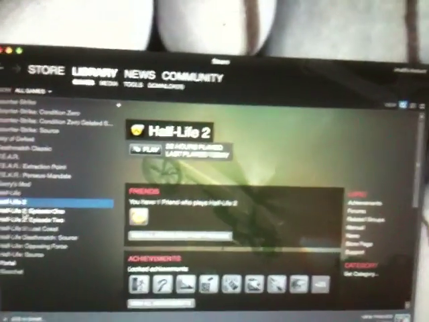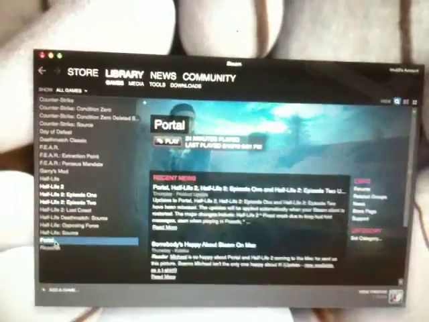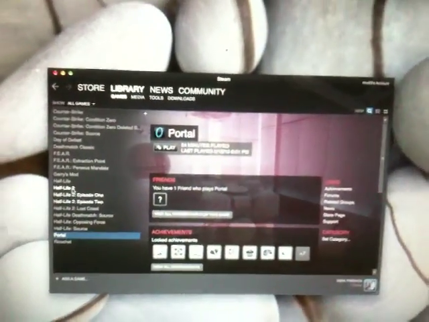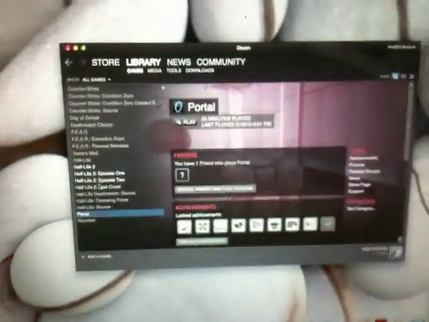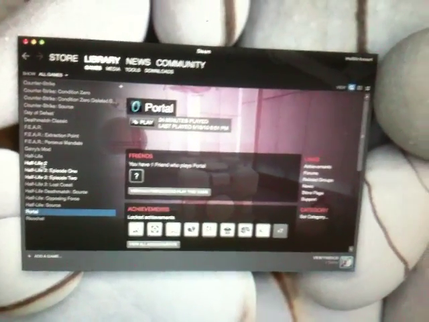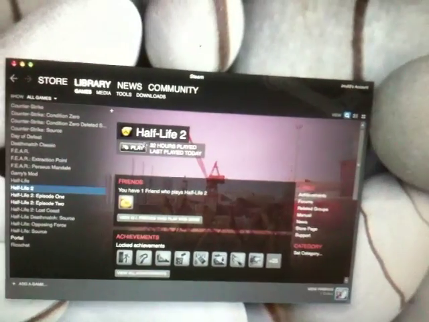However, Half-Life 2, Episode 1, Episode 2, and Portal are on Steam for Mac, and there are a bunch of other games out here too. But the only complaint I have about Steam for Mac is that there isn't a huge abundance of games yet. But that's to be expected because it's so young right now.